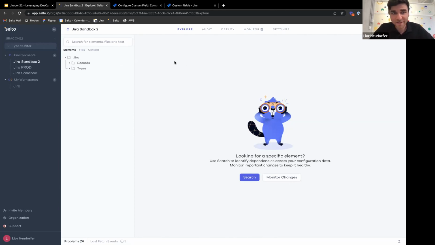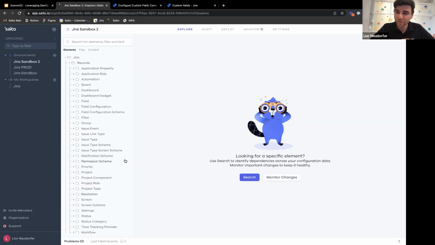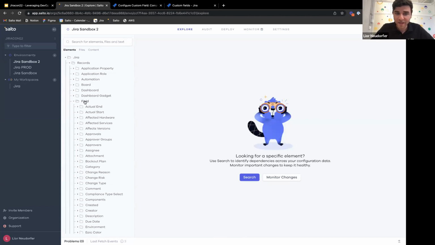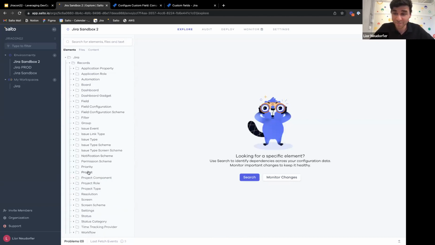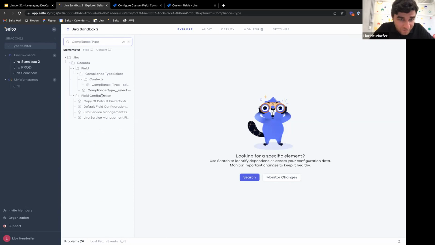So if I connected to my sandbox and fetched everything here, I get a full view of the entire Jira configuration in one place. I can see all my projects, my issue types, my fields, everything in one place, and everything as files, as code.